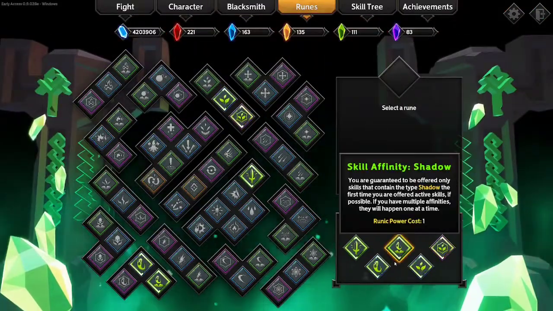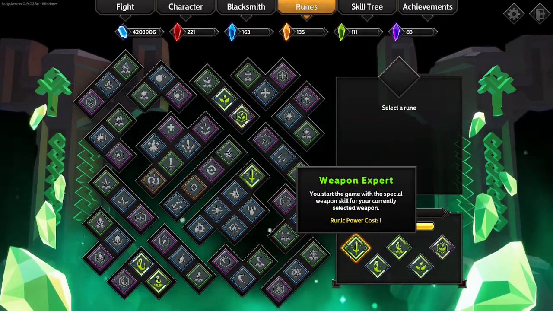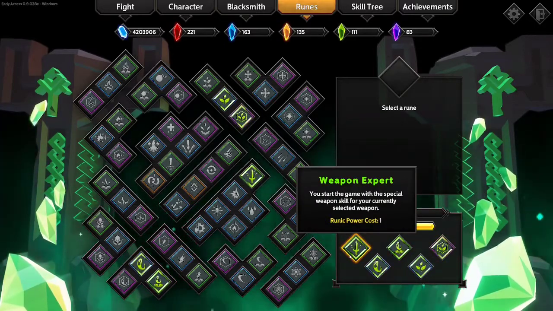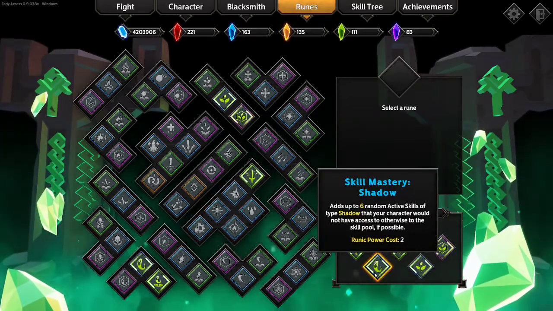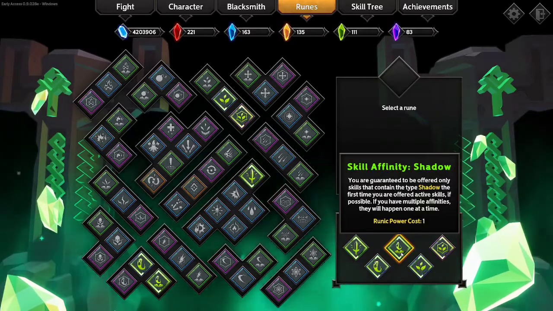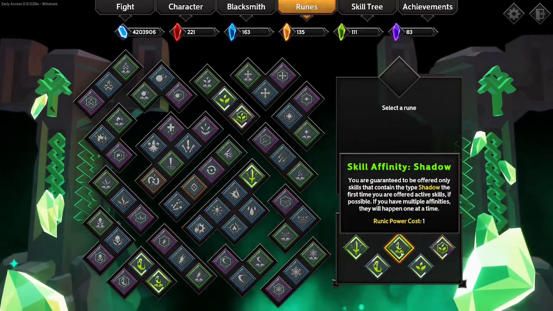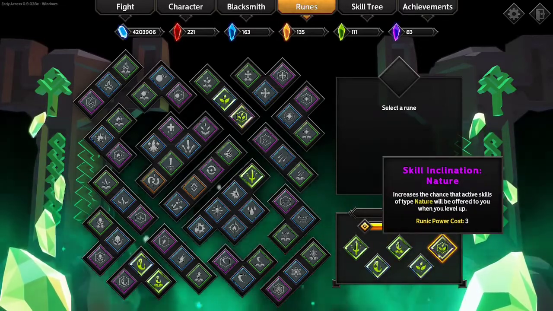In regards to runes, instead of using singular focus, again, we're gonna be doing weapon expert. This is probably the most important rune for this whole thing. Having Cobra Totem level 1 is huge. Other than that, we're gonna do skill mastery shadow so that we can get some of those summons in there. We're gonna do skill affinity shadow so that we're just more likely to see those. And then same thing with nature. We're going to be going skill mastery nature as well as skill inclination nature.